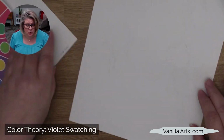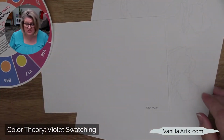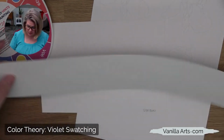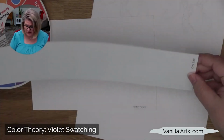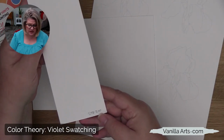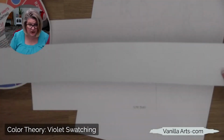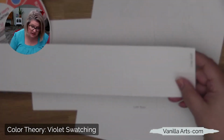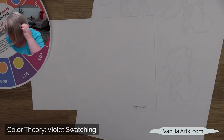So anytime I go to swatch, now today I'm swatching on a nice half sheet of paper, but normally I'm swatching on these weird little, well, here's one right here, for example. So it's just a long piece of paper and I'll probably hack a few pieces off, and I always mark them in the bottom corner. So this is another piece of that Strathmore 300. This one just happens to be too long to fit in my drawer, but it is a scrap that I cut off of another finished project. And I save these little pieces so that I can swatch on them.